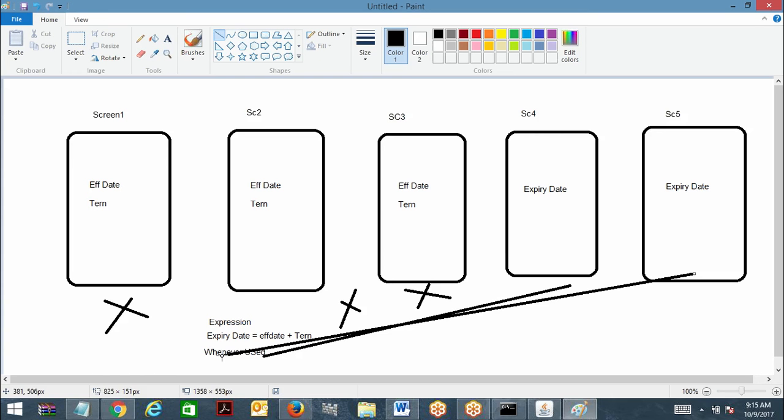Suppose I don't have any discounts. Finally, I want to just display a premium value to the customer. That's it. And any number of times the user changes the respective inputs, I don't bother about displaying the premium. Finally, I will display the premium. That time, while I am displaying the final premium, the latest value of the premium will be calculated with the latest input values. That is the behavior of backward chaining.